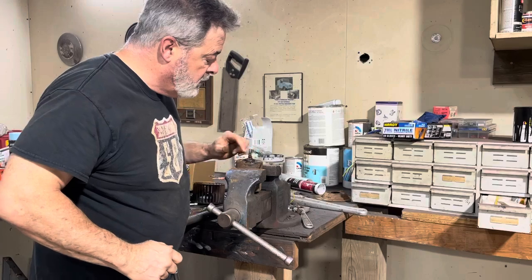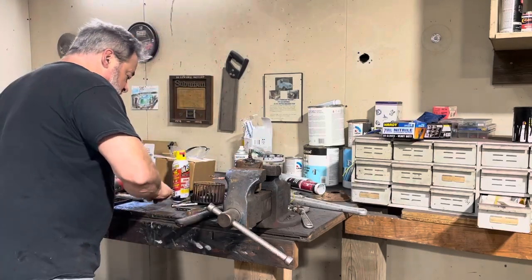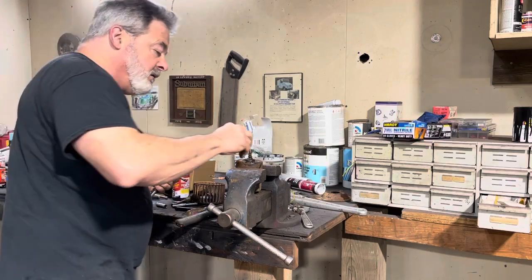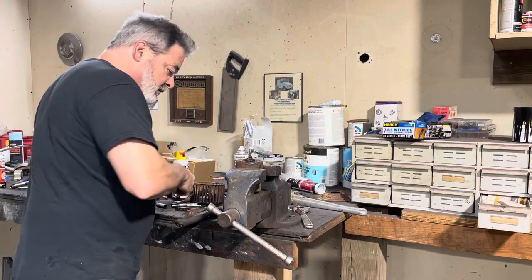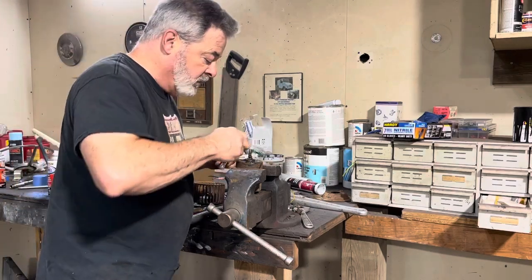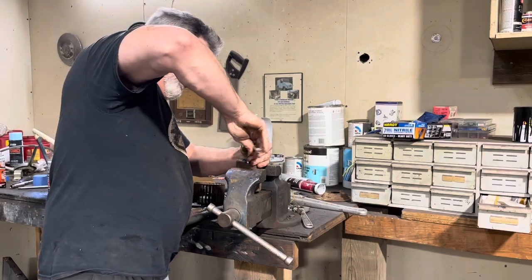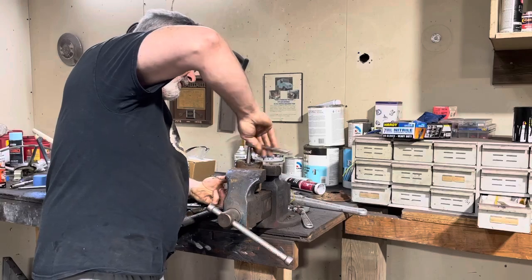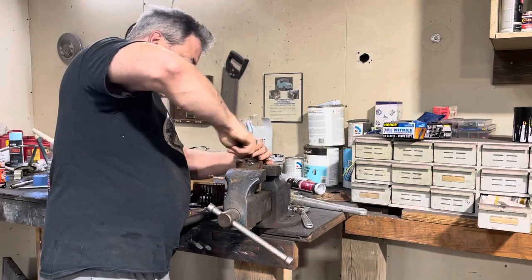Okay, look at that, December 8th, 1959, stamped right on there. All right, let's see if we can actually get the motor apart. And a part number that's sort of legible. Come on now. Yep.